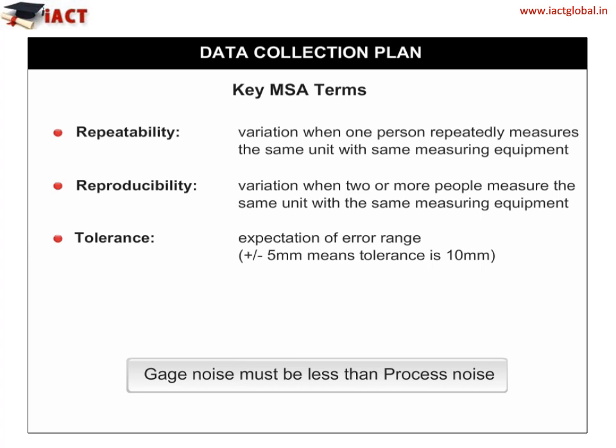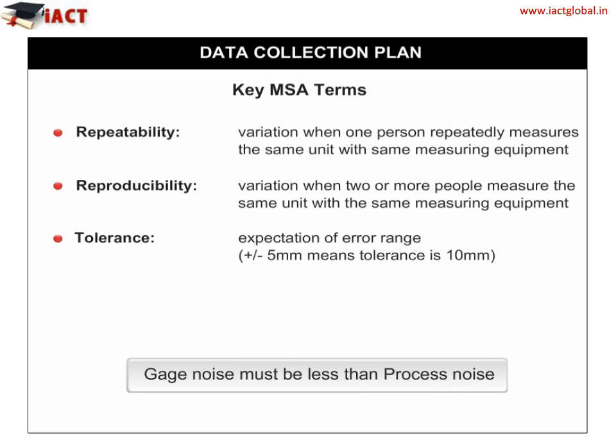Attribute studies are common to transaction settings. For instance, an invoice can be created either correctly or incorrectly. This will help the team in evaluating consistency in measurement among operators, clerks, bookkeepers, and agents. In case inconsistency is found, the team decides that the measurement system needs to be improved.